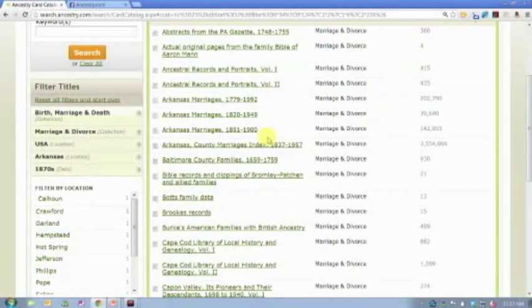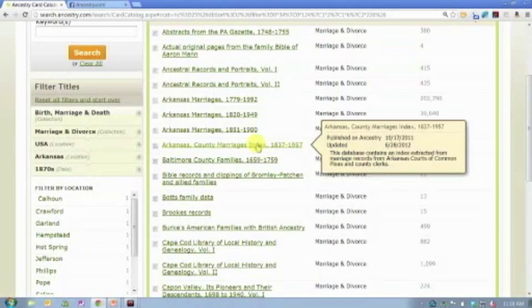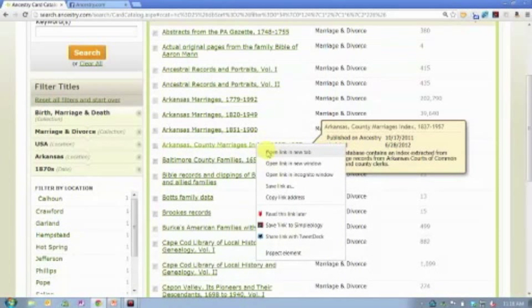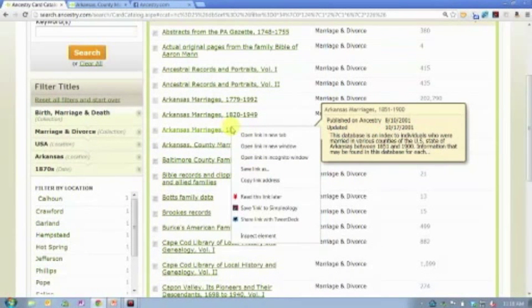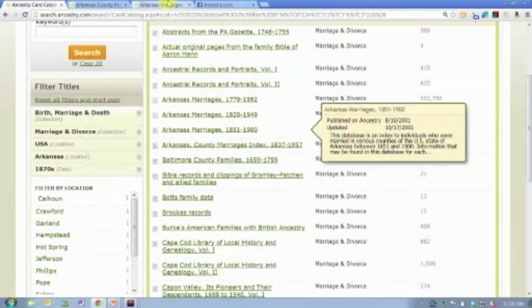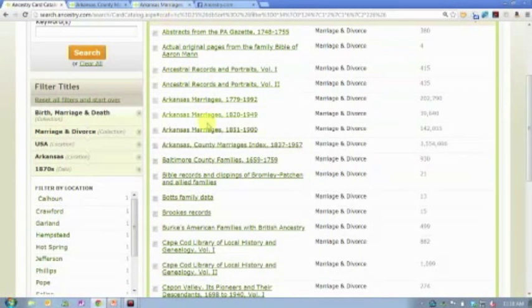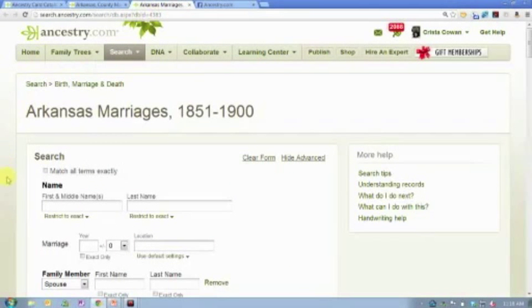But we need to know, and you as a genealogist need to know the source of that information, especially in the case of these indexes. And we'll look at that here. Let me open one of those. I'm also going to open one of these because I want to explain something. So when you find a database that you're interested in, then go ahead and just click on that, and you'll see it takes you to a search form for that specific database.